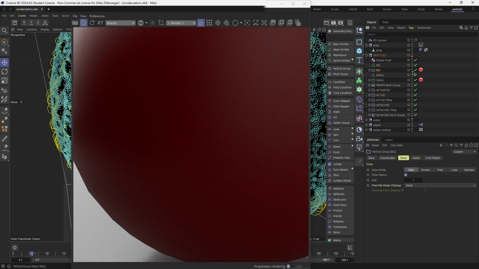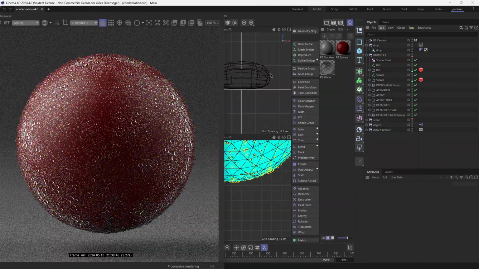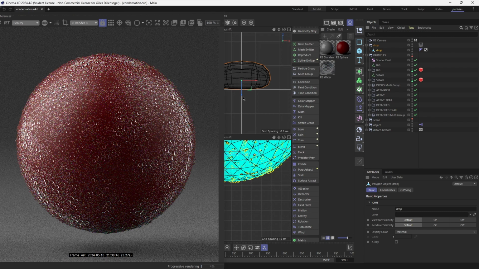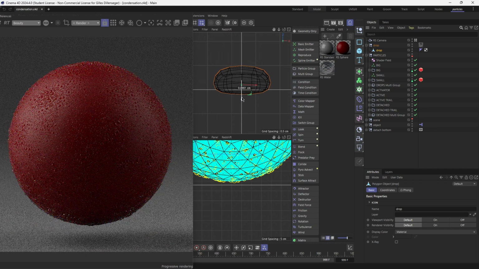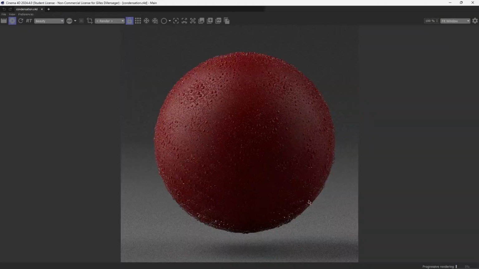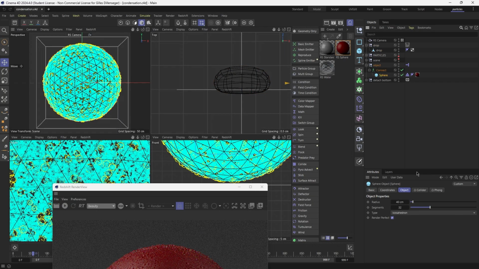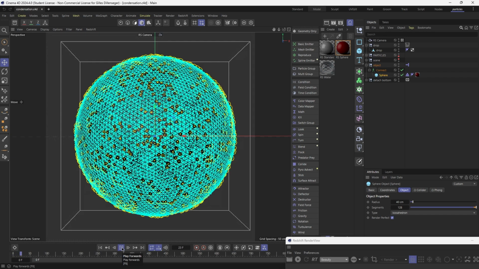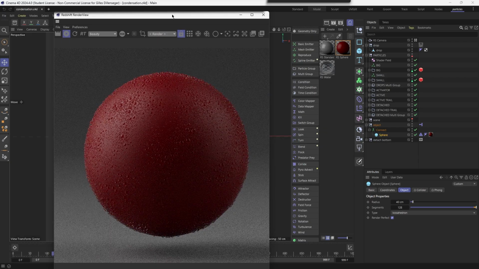So on render time, we just need the big particles, the small particles. That's nice, but I want to go to the drop here, and I want this to be a little more inside there. Yeah, I really prefer that. And as you can see here, we have a little pattern here going on, and this is because of the resolution. So let's go to the sphere and maybe set that to 128. And so here right away, things are getting a little slower, right? And if I now hit render, you can see that you have a much better result.